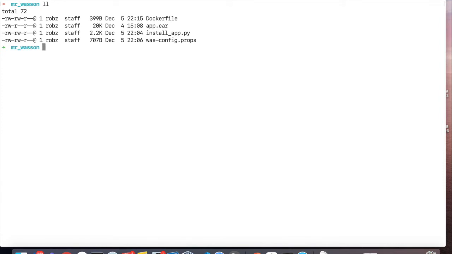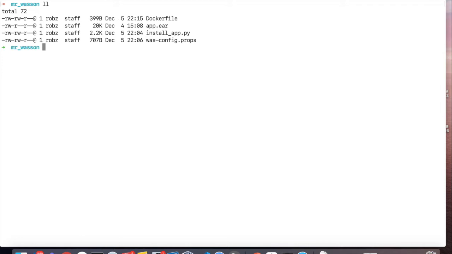Dockerfile is like the blueprint for when we build a container, and I have an application. The application you can also download is just like a Hello World app I made. And install app.py is the deployment for WAS, a Python script that is deploying my application.